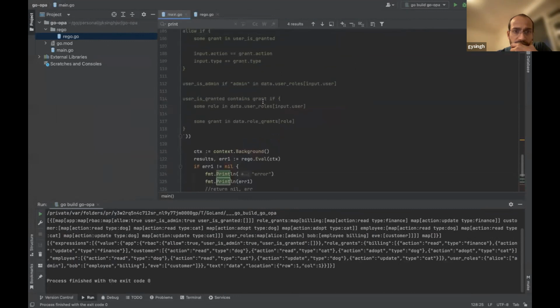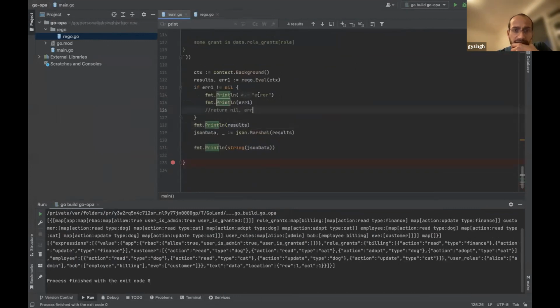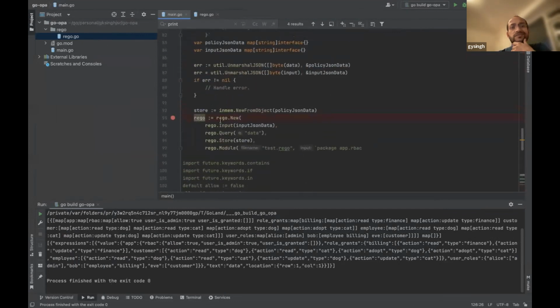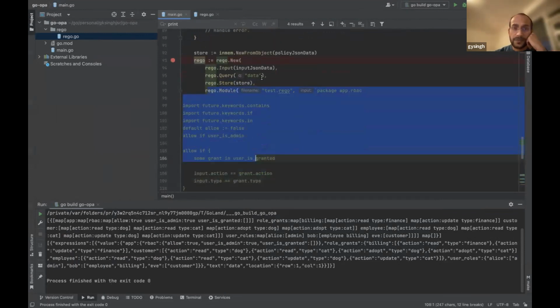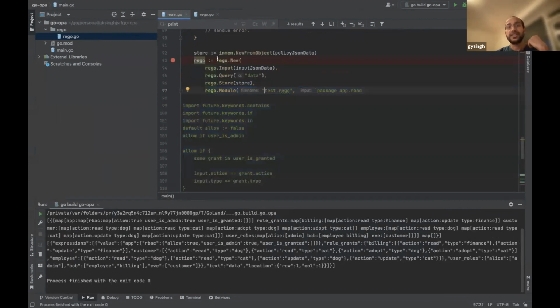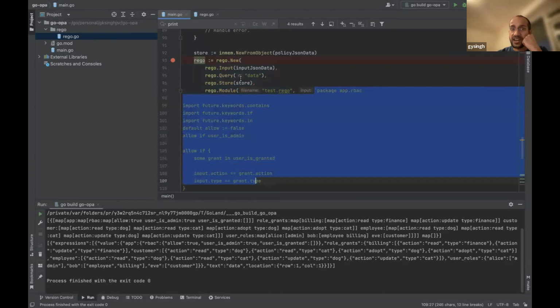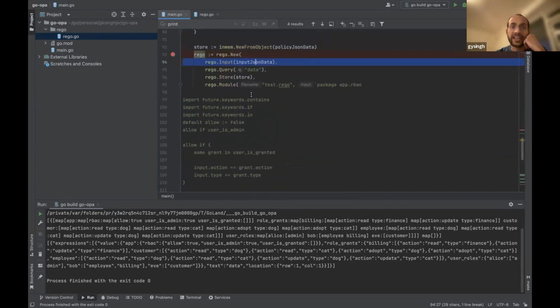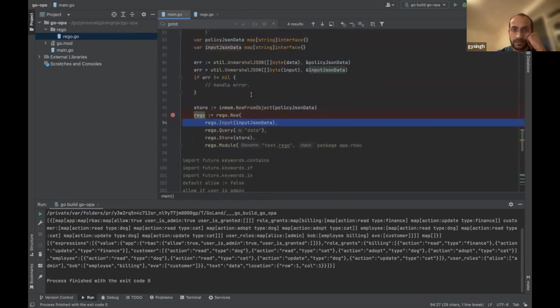Yeah, so I was trying to find an example where I provide a store, which is where you have the data in the playground. The module, I think, is the policy. And then I was trying to see how I can instantiate a new Rego which contains the policy code, the data, and some input. So this is obviously not working. I was trying to play around with this.